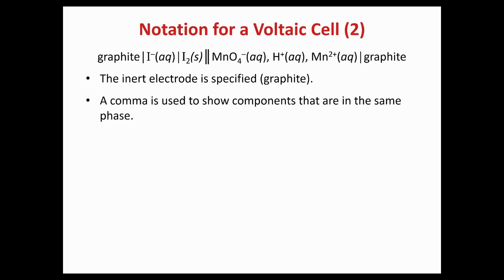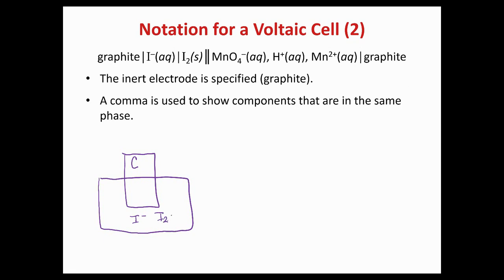Okay, now this guy was from the other picture. If you want to go back and take a look, you should. Here we had the one with the graphite. And this one looks a lot more complicated, but it looked like this. It had the copper graphite. In the solution was I minus and I2 solid. Remember this? We just looked at it. If you need to, go back and look at the pretty picture. Then you had the carbon on this side, and in that solution was a more complex redox, like the one that I showed you for balancing, that needed an acid.